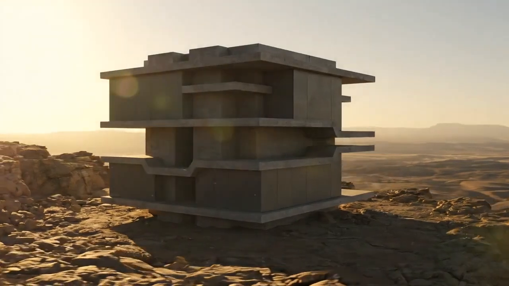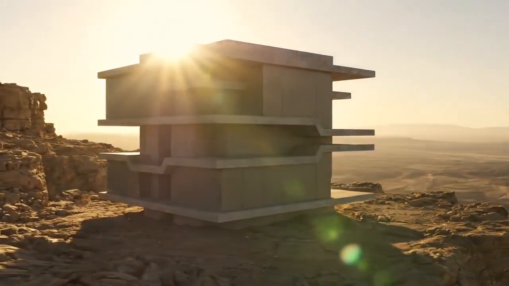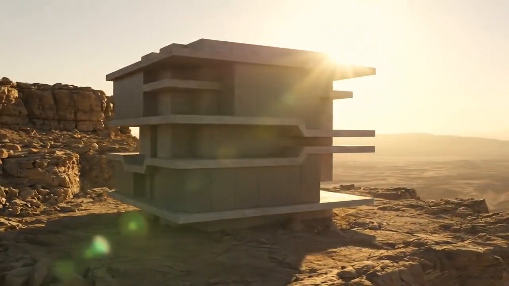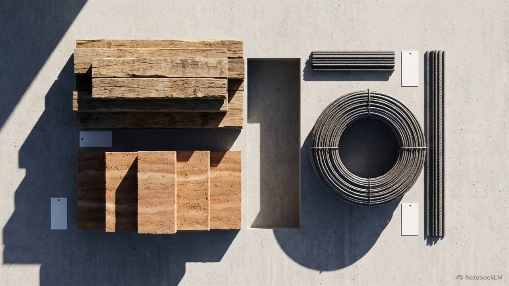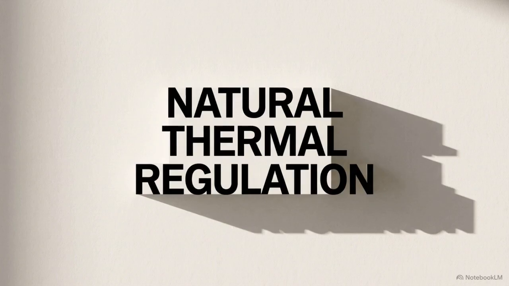The gene aspect of the framework refers to the specific physical characteristics a building inherits based on its environment, allowing it to function efficiently in its specific climate zone. Instead of shipping in virgin raw materials, the framework prioritizes locally sourced, regenerative, or recycled components to build the primary structure. The primary method for reducing energy demand is passive design.